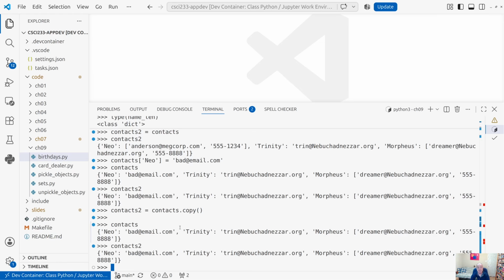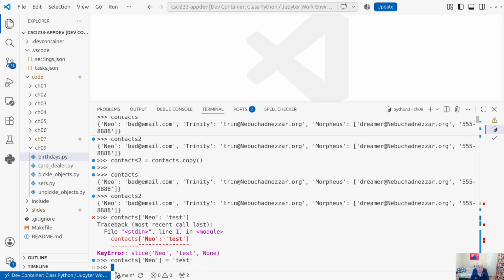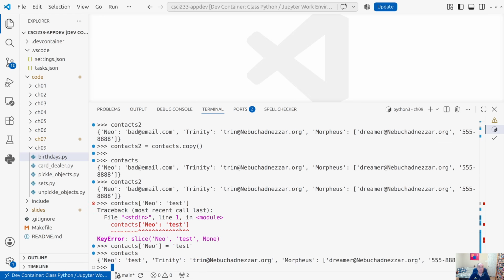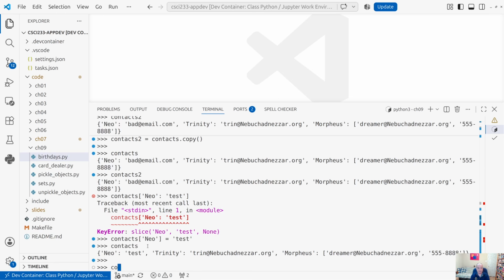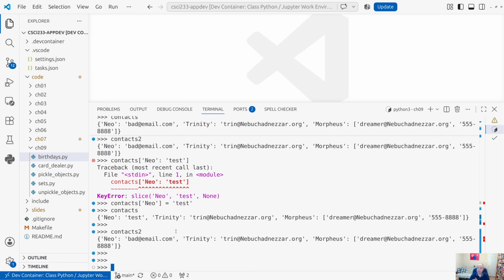So if I make a change in contacts now, just some other string here, like that. This updated my key value pair for the Neo key, but context2 should have been a copy. So this was what it was when we originally made the copy. But you could use a dictionary comprehension to do a copy like that.